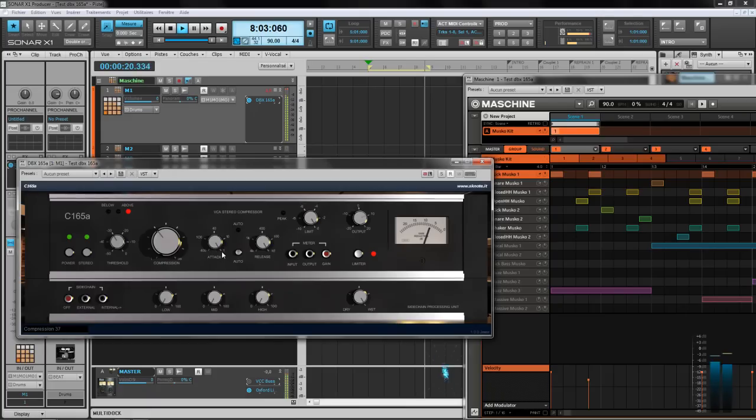I set the attack to be slow, right? And the release, I'm going to put it fast. Slow attack, fast release. Basically I want to keep the snap of the sound by slowing the attack, and I've got a very fast release to make it more nervous or bumpy. This is really good on this kind of music, you know? You really want the bleed to be alive.